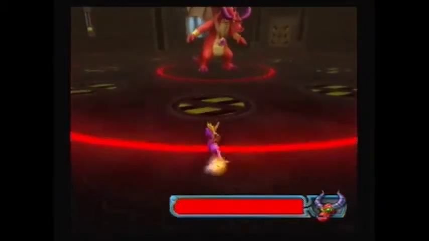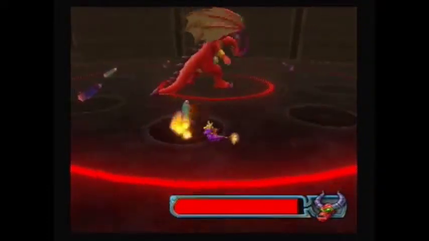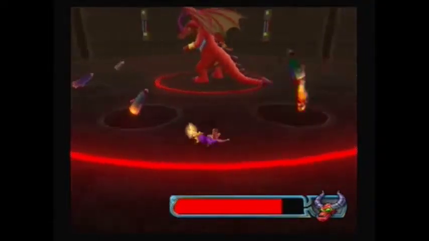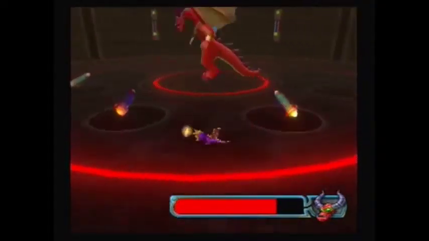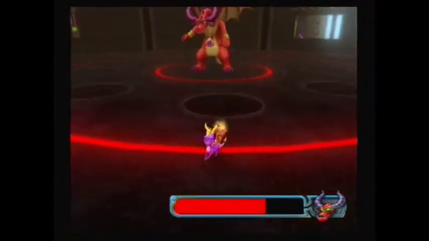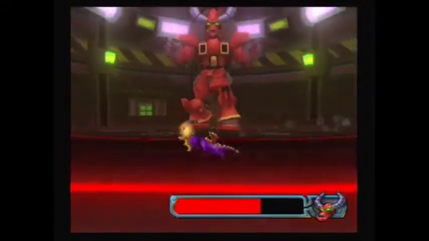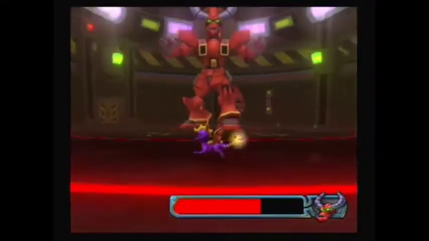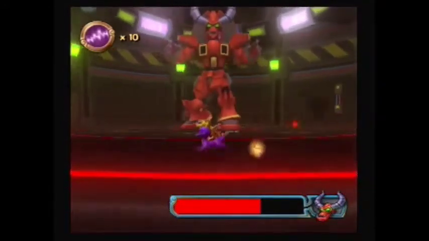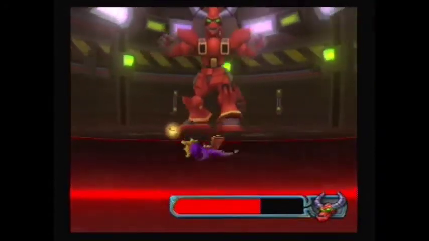Red then shrinks back down, making him vulnerable. Run over and ignite all the rockets, which will then hit Red. Red then reverts back to Mecha Red and throws out more small explosives. Along with avoiding them, you can also destroy them with your electric breath. Watch out for the shockwave along with the falling debris.